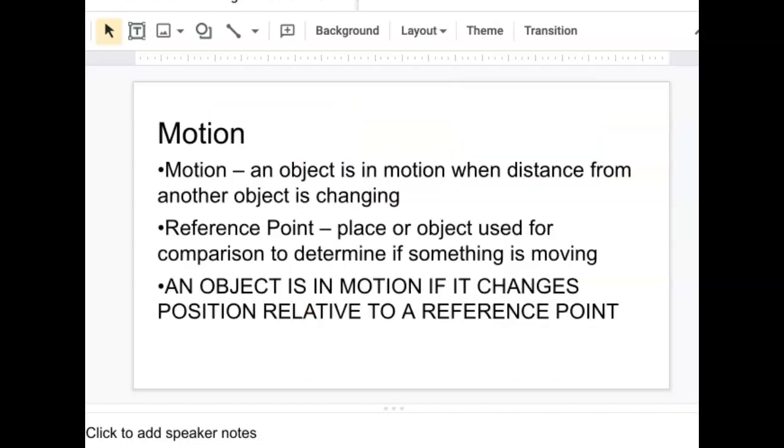So when you look at motion, what we're looking at is an object is in motion if it's moving or changing position compared to another object. Typically, you have a reference point, and that reference point is stationary. So if I'm looking on the coastline and I see boats moving, I can determine how fast a boat is moving from having a stationary object and then a distance out, and how long does it take them to travel that distance. You have to have a stationary object, that's your reference point, to be able to determine if anything is in motion.